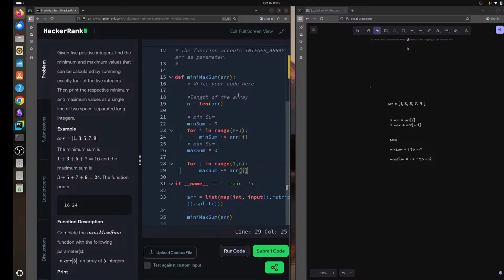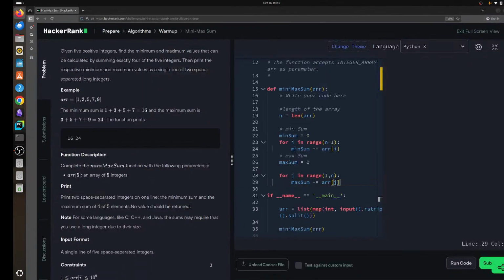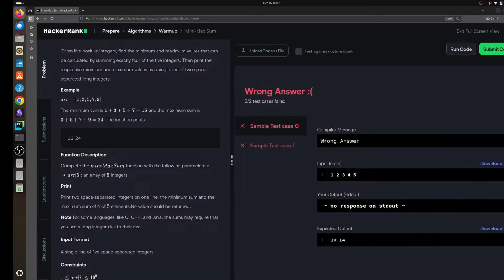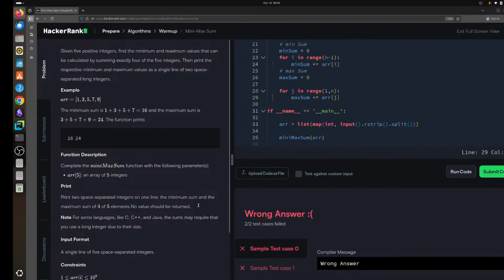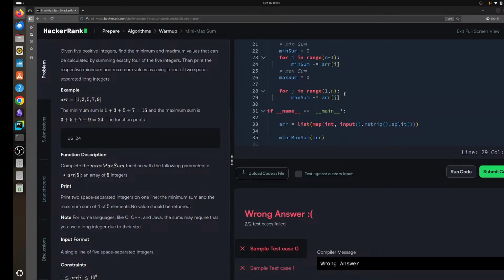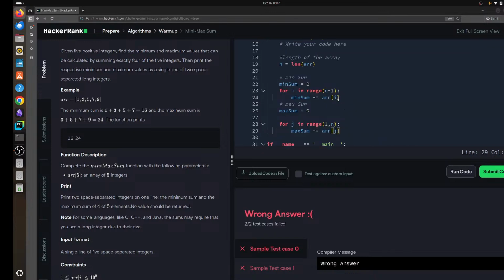I think let's run it. Let's run the code. Let's make it larger. Okay, we need to print. We need to return something, right? We are using a function def and we are not returning anything. So we need to return. Wait, one second. We need to print or return. The function prints, so we need to print it. So first we will print it here.